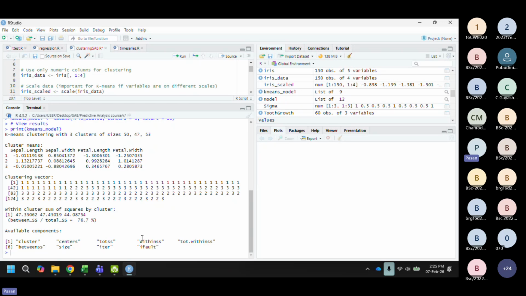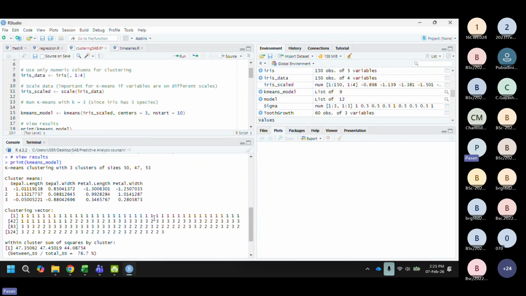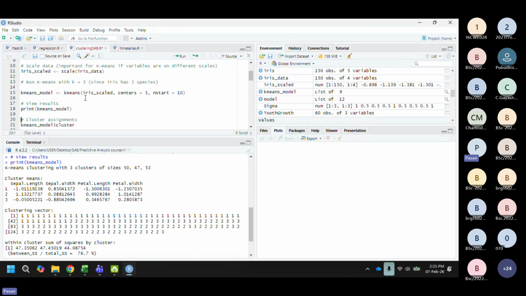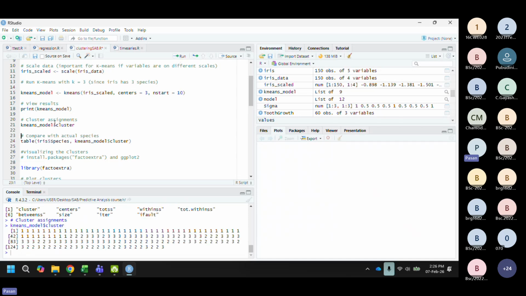And these are the available components. You can look at them, right? So that's the idea of doing the k-means clustering, and then you know what observations you have in each cluster, right? And these are the same results we are getting. So that's printing this part and looking at the clusters. These are the commands, you can give these commands like that, just to show you that.